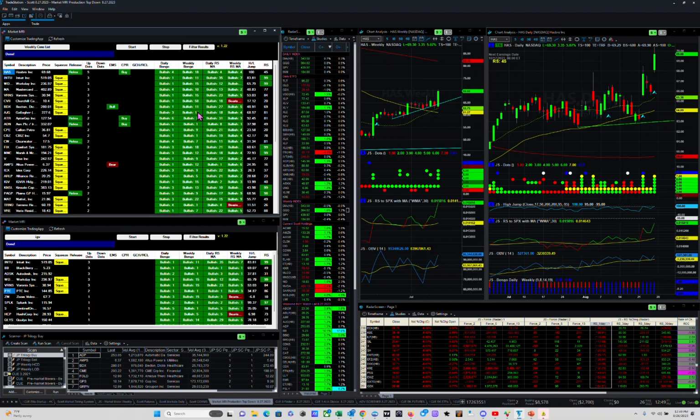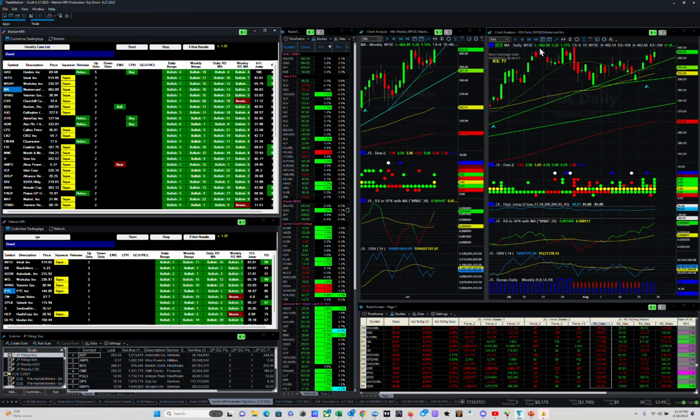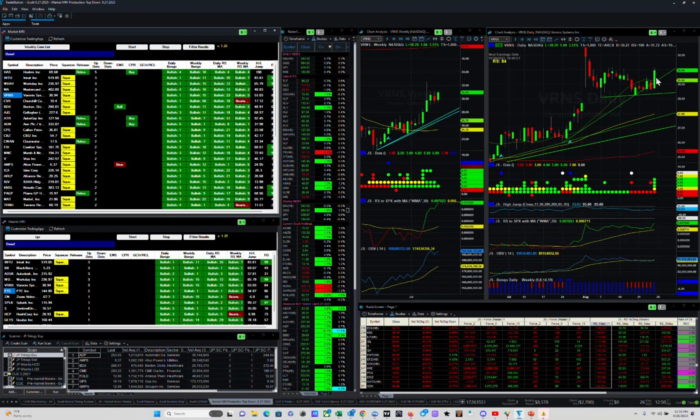And the first one was Hasbro, which is a beautiful chart, except it was more beautiful when it was closer to this line. And the high jump here is at 100, which tells me it's the most extended it's been for 200 bars. We looked at Intuit, we looked at Workday, MasterCard and Visa both looked interesting. So do you have a cup, little handle, and a breakout? Volume, breakout, momentum, relative strength, and OBV look good. We looked at Varonis Systems, I believe. Yep, nice breakout there. So look how great this tool is. Very quickly, I brought up actionable stocks meeting certain criteria that I'm looking for.